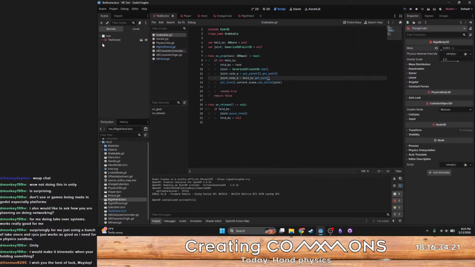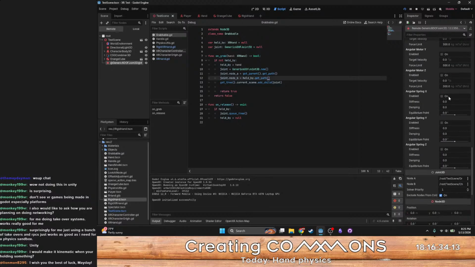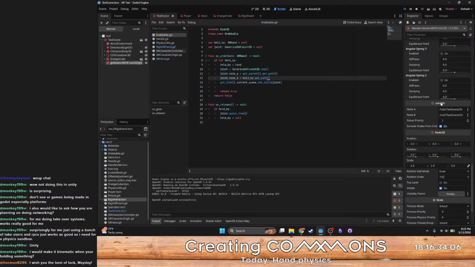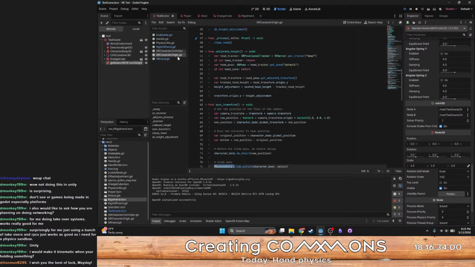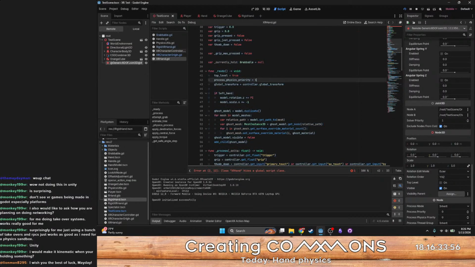If I go into remote... Yeah, all the limits are enabled. I don't know... Ooh, wait. Doesn't the hand have a higher solver priority than this? Ooh, it does.